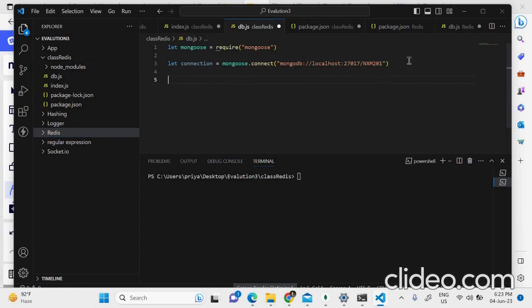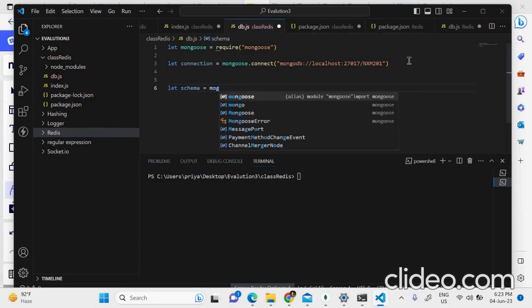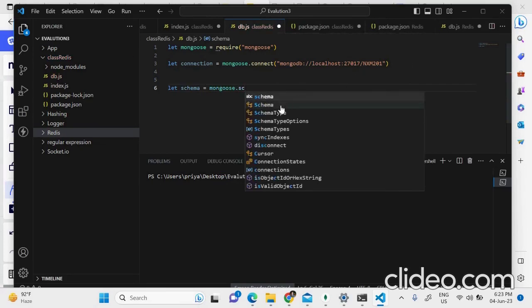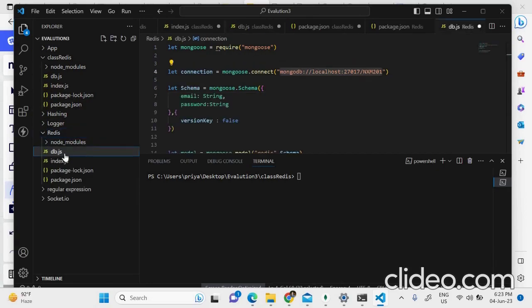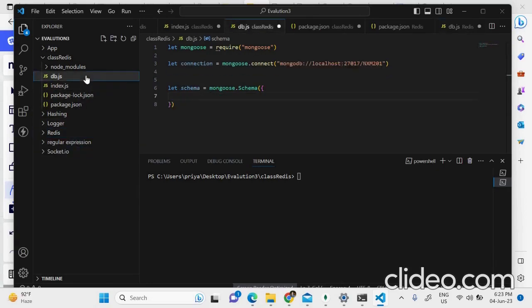After that, we have to make a schema with mongoose.Schema.